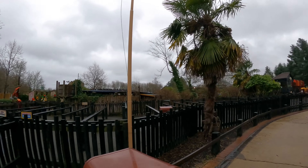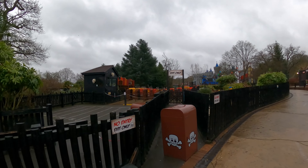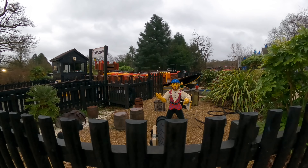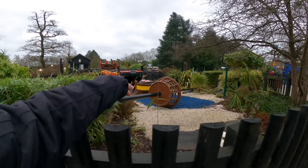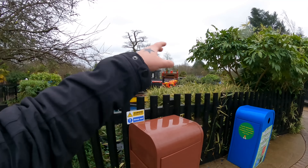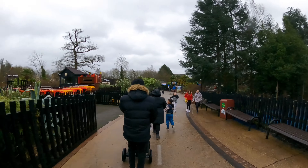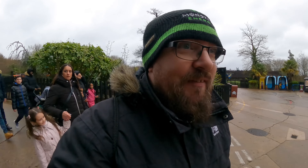Walking past Jolly Rocker and half of it's not there — it's down for annual maintenance. It'll be back open when the park reopens in March. The whole framework and everything is basically gone — just the boat itself is left. The crane will obviously pick it up and out of the way when they put the frame back. There's the Clay Park just there. I love Legoland — I'll come here as much as I want really since it's my local park now that we've moved down south. Pirate Falls is a really good log flume but it's always closed when I visit.